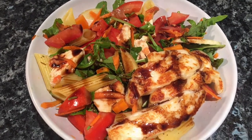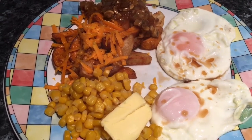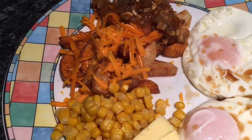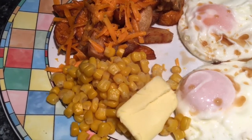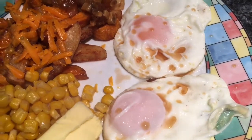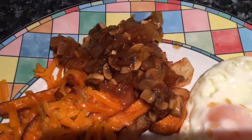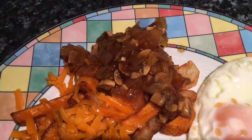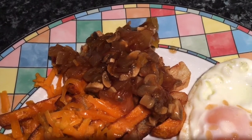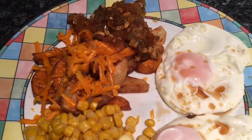Tea tonight is absolute junk food but I just don't care — I want something really hot, comfortable, oily, and fatty. I've done homemade chips — a mixture of potato and sweet potato fries. There's sweet corn with a huge blob of butter, two soft fried eggs absolutely soaked in vinegar, and a homemade sweet and sour sauce made with onion, mushrooms, pepper, rice wine vinegar, marmalade, mango chutney, plum sauce, and a bit of spice. So that's my version of dirty fries.